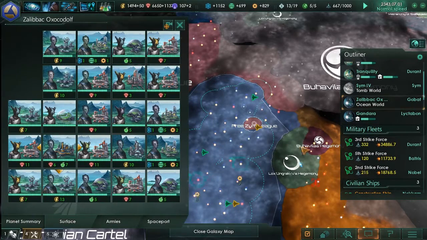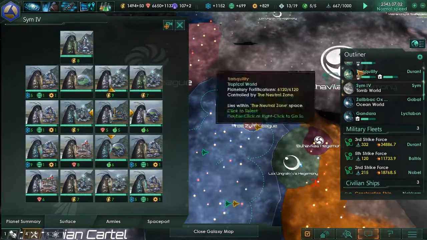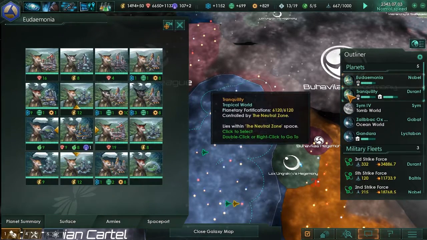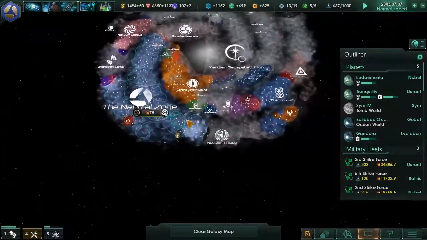Does insulting actually do something in this game? What does it do? Is it just some kind of... I've never thrown one, so I don't know.